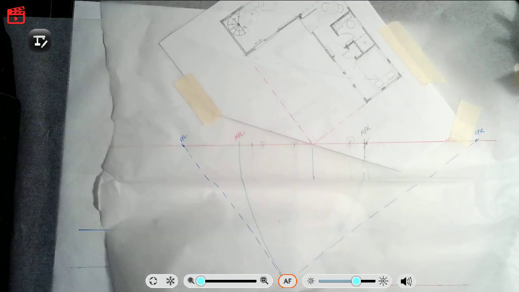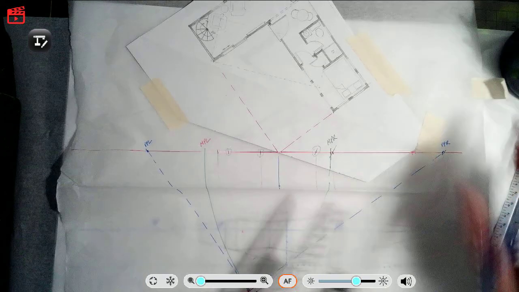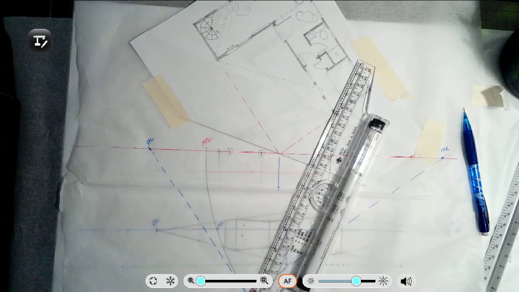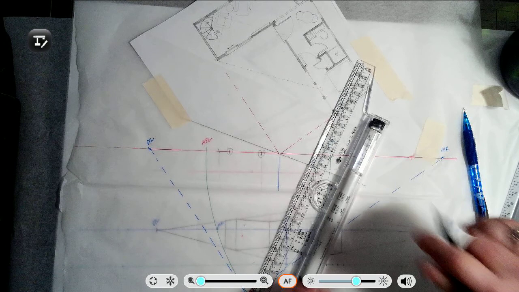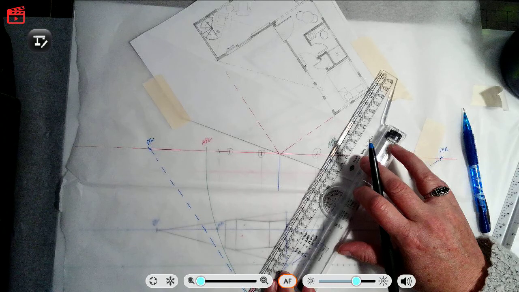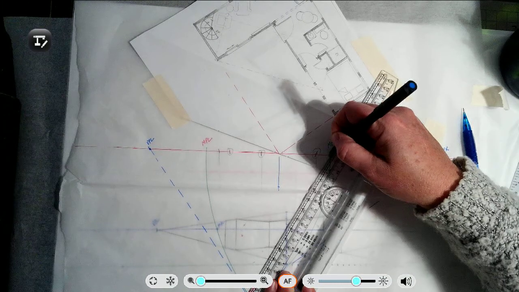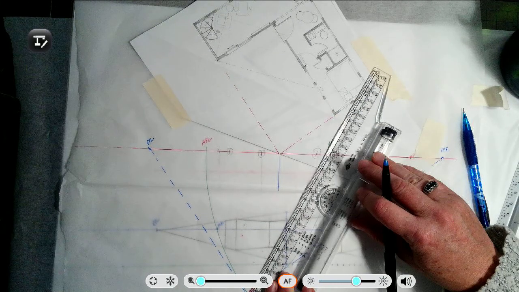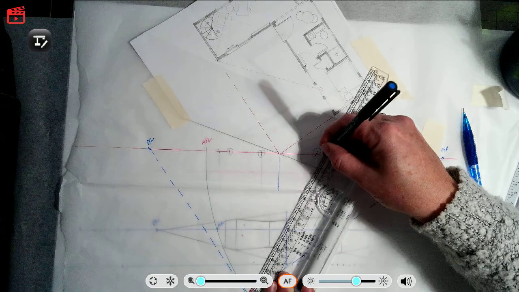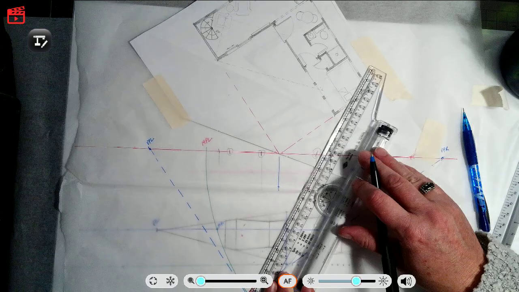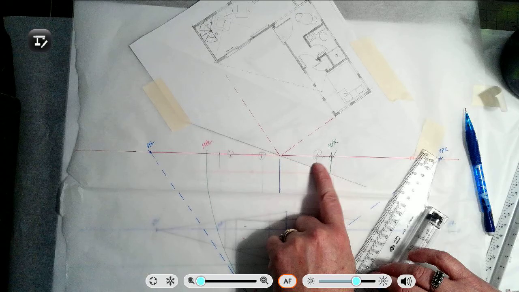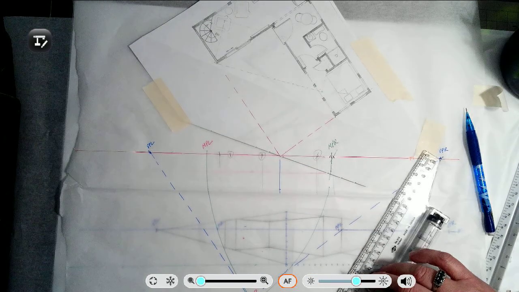So I'll open this up to see my station point again so I can measure things. And I want to make some new marks. I'm going to make marks with different colors because otherwise I'm going to go cross-eyed trying to figure out what's what. So station point to the edge of the window. That's the first line for the first edge of the window, second edge of the window there. The space between the windows. And then the other window. Okay, so those are the little marks that I'm going to be using to reference where those windows are.